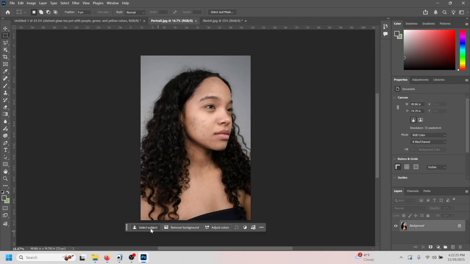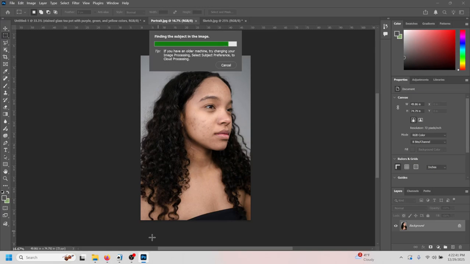And again, we also had the color selection, and then reverse the selection worked really well, but this works even faster than that. And this works very, very well. So if I click it and I ask it to select the subject, it will select her.